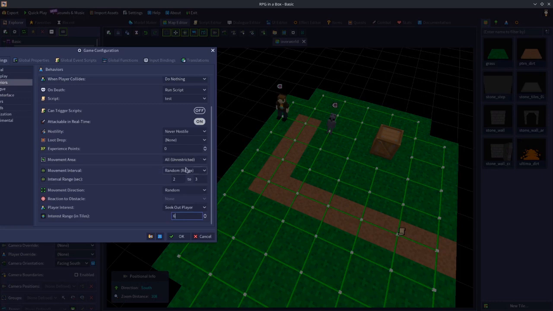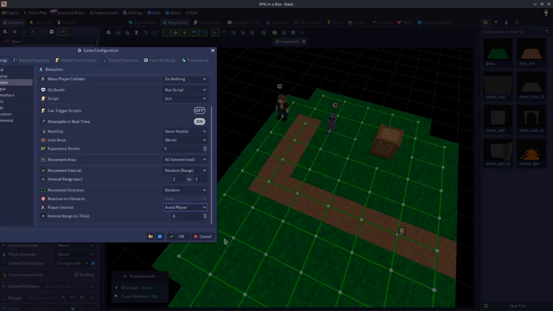If the player was to walk out of 6 range to 7, 8, 9, 10, however big your map is, if this character that's got this behavior is outside of 6, then even though this is set on their behavior, they'll fall back to the idle and they'll just start randomly walking around again. But the moment you walk back into this range of 6 or less, this will kick in again and they'll start following you again. They'll start seeking you, okay?